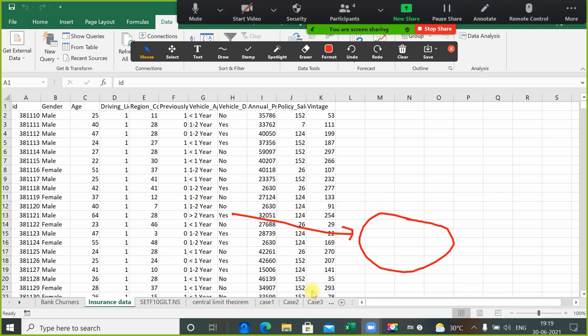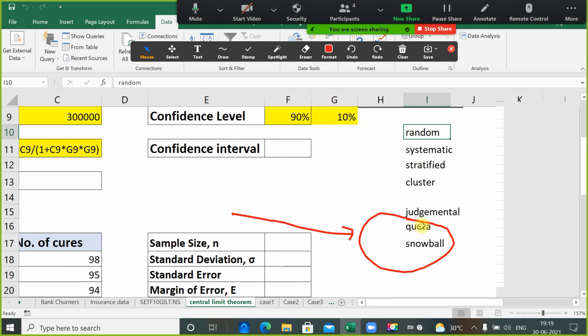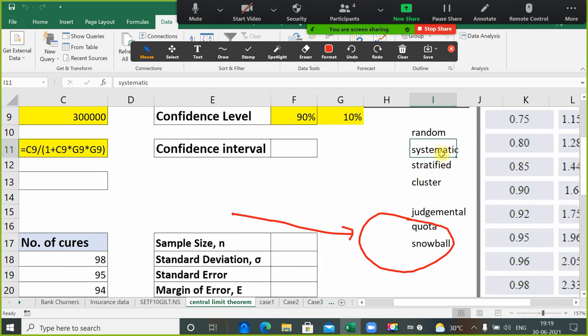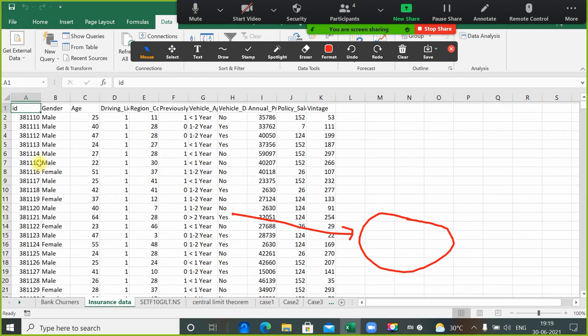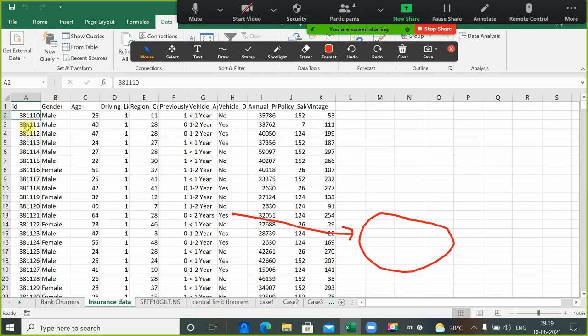Okay, second one is systematic sampling. Systematic sampling is nothing but, for example, in this particular case, this is the first patient, then the second, third, and like this we have. Systematically I need to select every third patient.